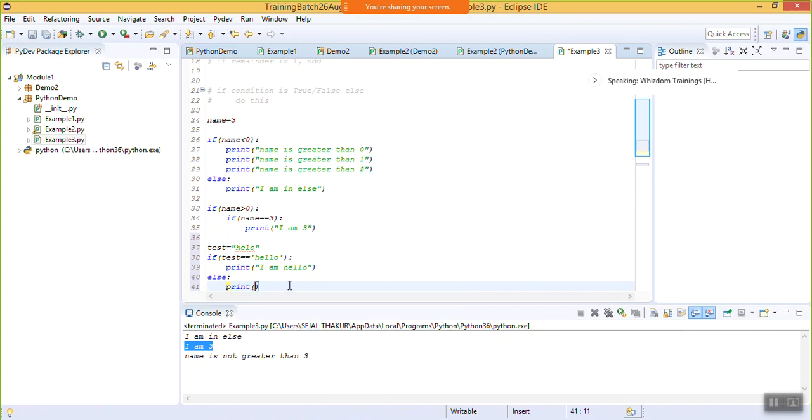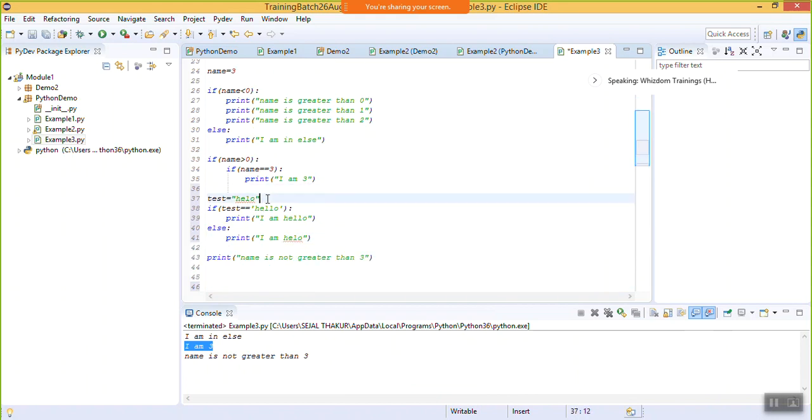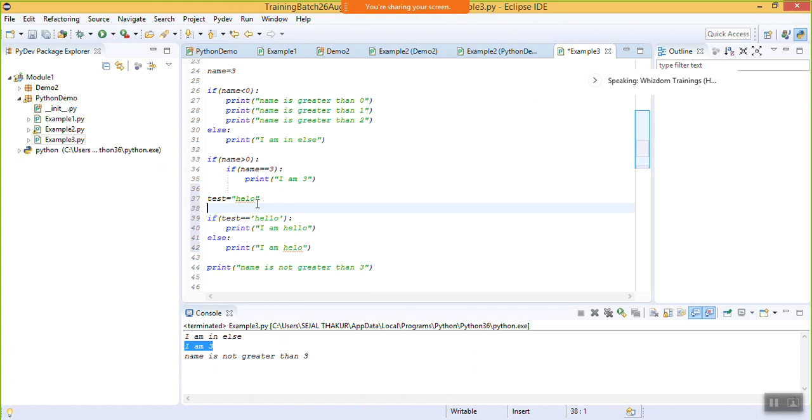There's a slight difference in the spelling, and I'm evaluating on that. Hello. So it is basically checking for the right spelling and printing out the same value.